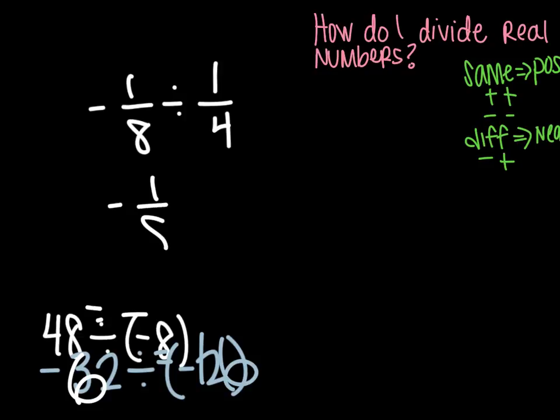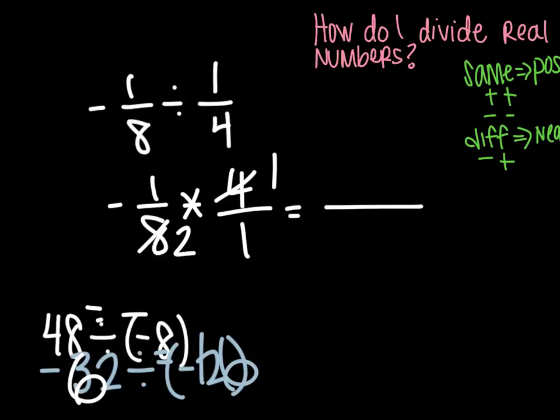Same holds true with fractions, except we have to do our keep, switch, flip. So I keep, switch to multiplication, and flip. Then you're going to want to cross simplify, and then multiply across, but pay attention to the sign. So I have a negative times a positive, so my answer is going to be negative, and I like to keep it in the numerator just so I don't lose it, so -1/2.